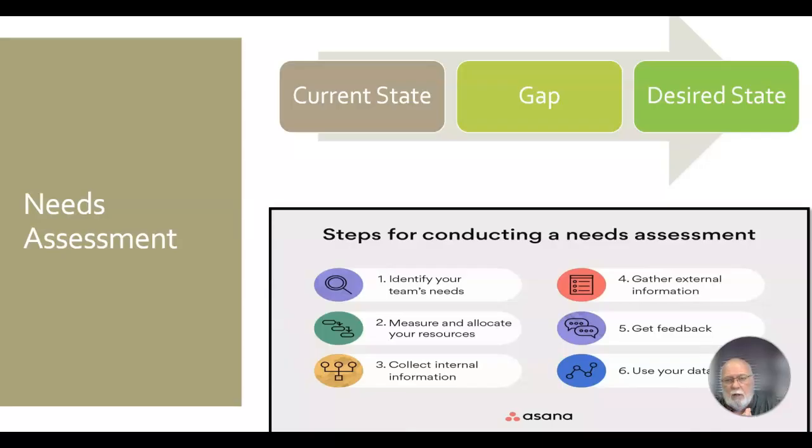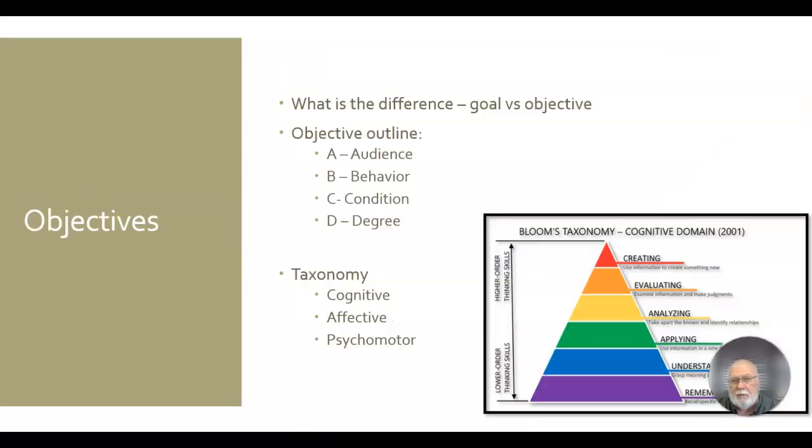Number four, there could be some needs for external information that we need to gather. We might need to get feedback. That could be a focus group or a survey, or just visiting with our customers, our fellow employees, trying to discern what that information might entail. Then we use our data to help identify the needs or the gap analysis. That's my perspective. Each company may do it a little bit differently, I guess.